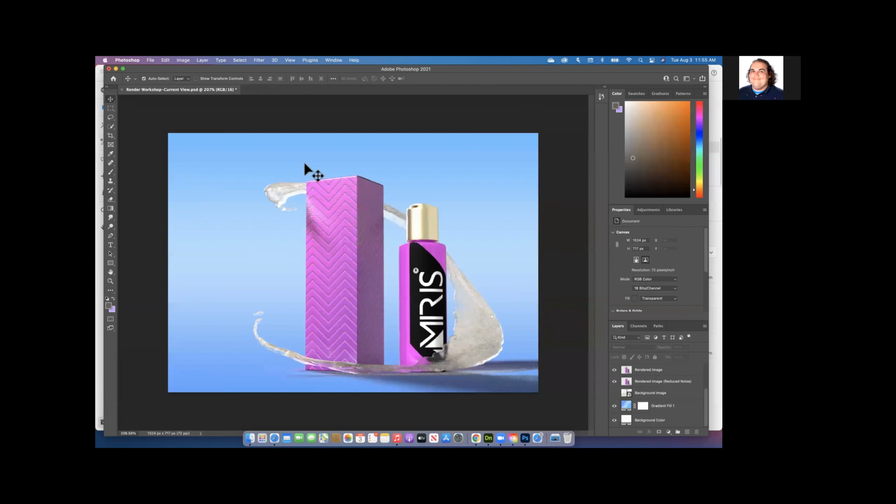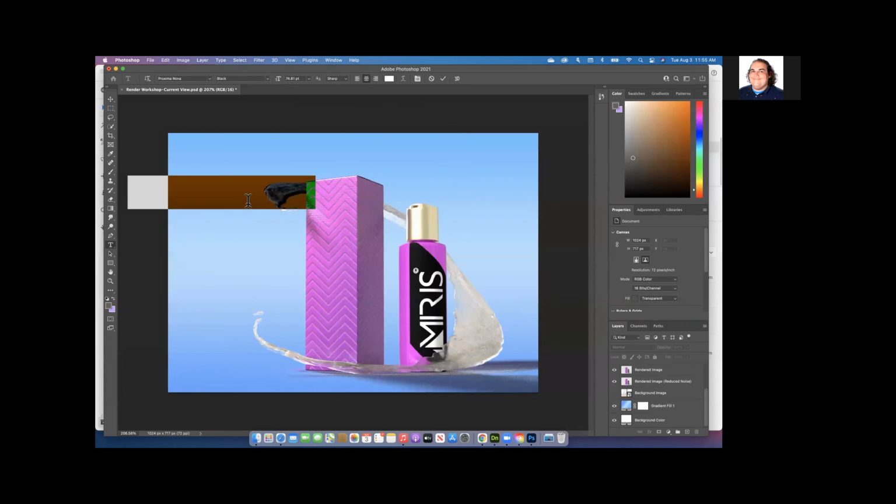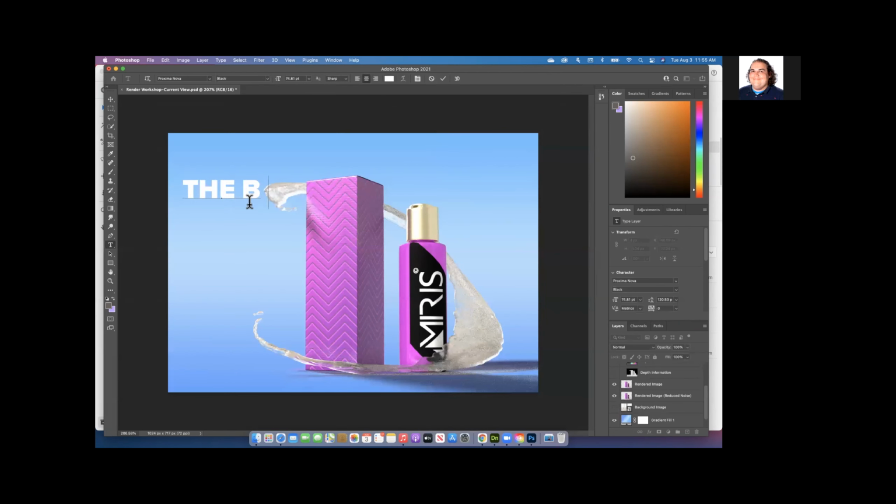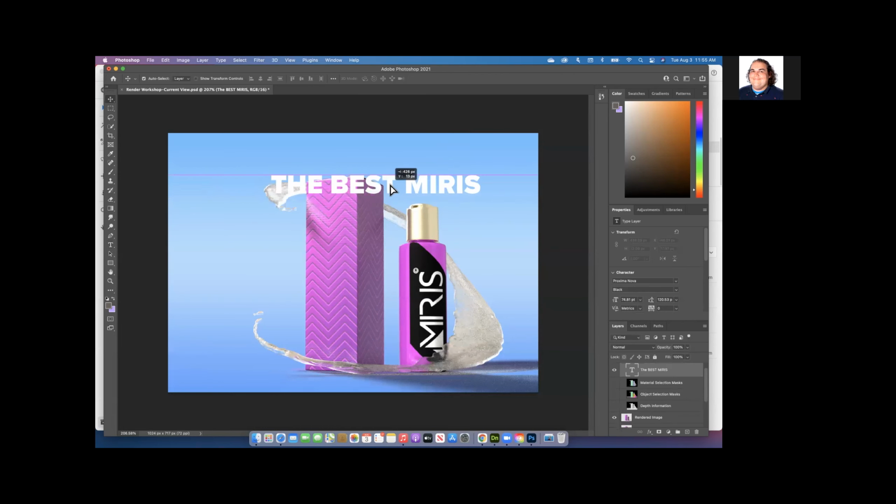It may be way nicer to add, especially if it doesn't need to be 3D, although there are 3D options here. We could add that type, the best, and then place that where we want it. You include all the drop shadows and stuff like that.